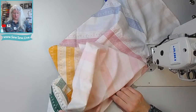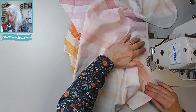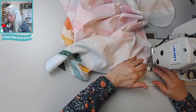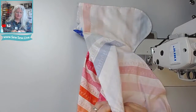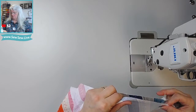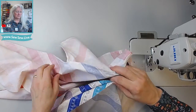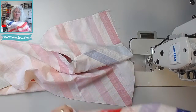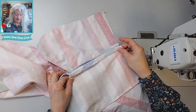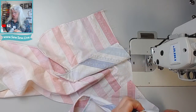I'm sort of doing a funky job with these pockets, but whatever. Okay, let's do the definition thing. Now I prioritize my pockets being the same length rather than checking my hand. I don't like them feeling different. That really bugs me. Right here, okay, it's about 1 inch.